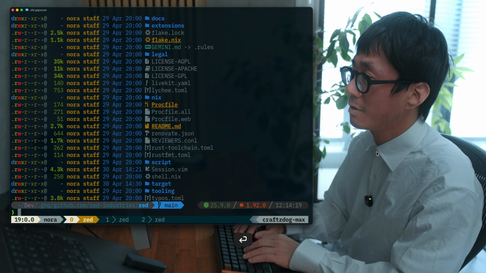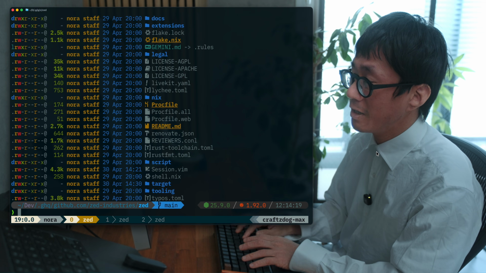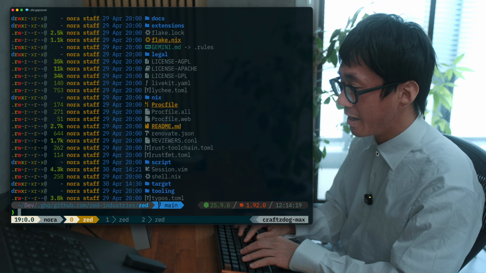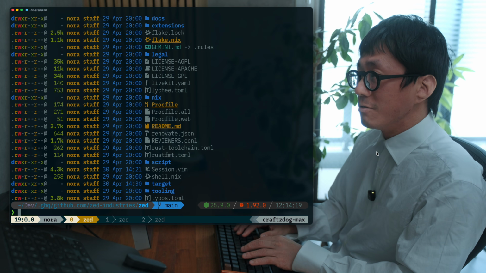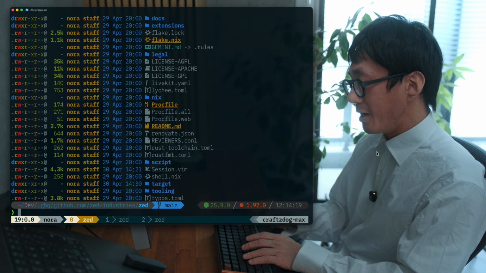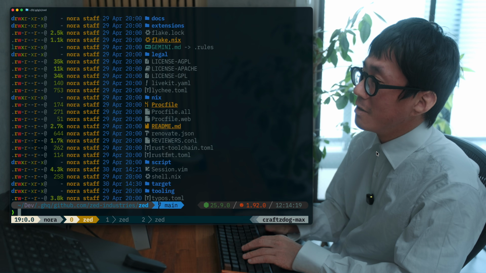I'd like to know the architecture of the AI features. And I don't usually write Rust, so I don't know the language specifications in detail.